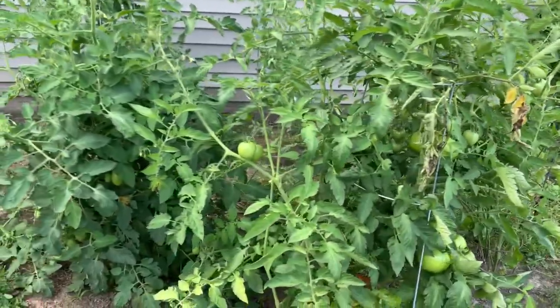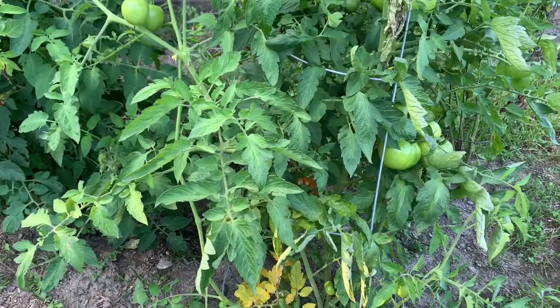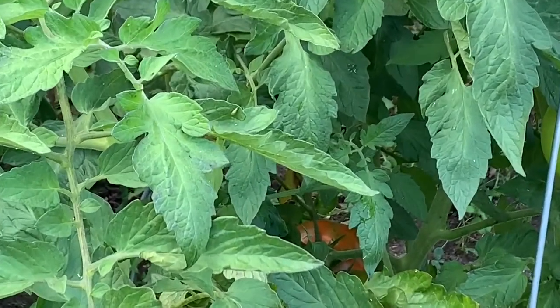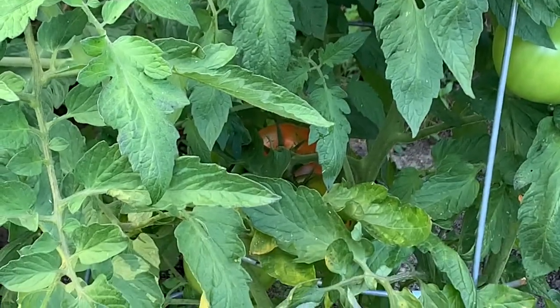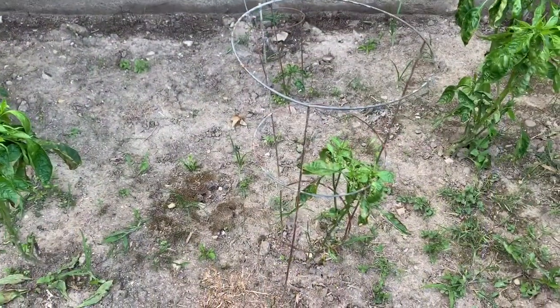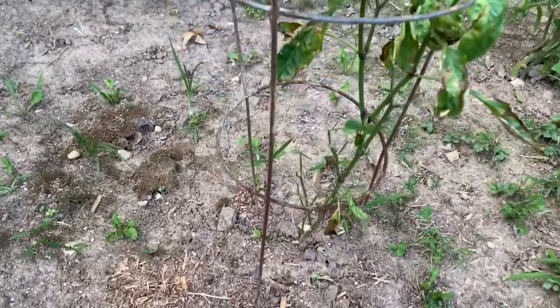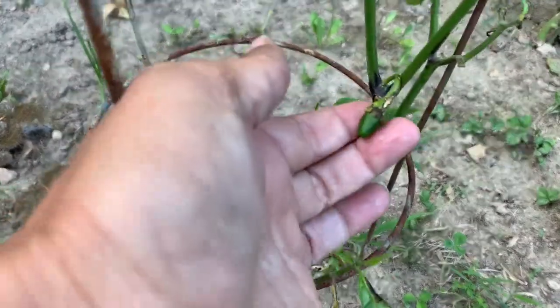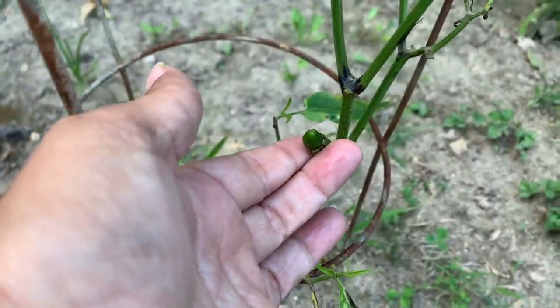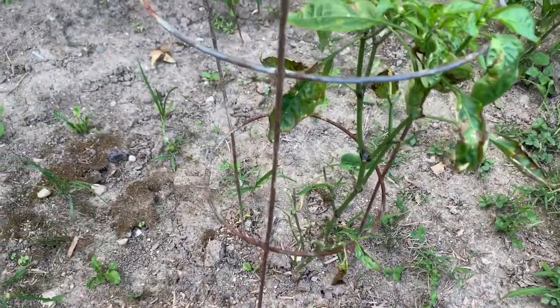Tomatoes are really starting to come on. Look, I don't know if you can see it on camera or not, I even got some starting to turn. So none of my pepper plants are doing very well at all. We had issues in the beginning. This is literally the only one, look how tiny that is. Oh, it fell off. I don't even get that one though. Great.